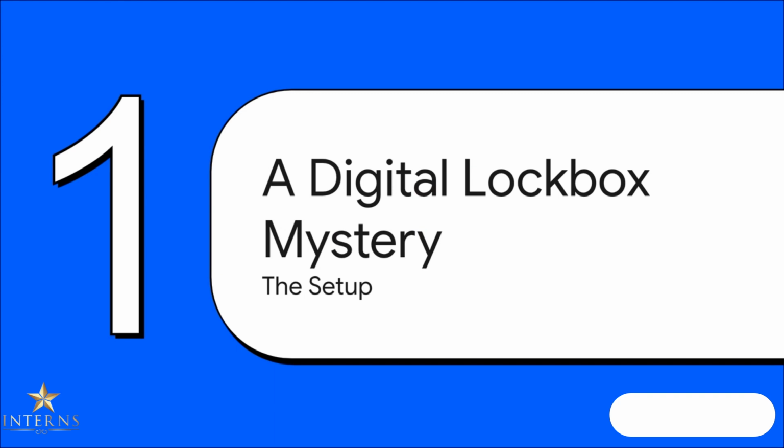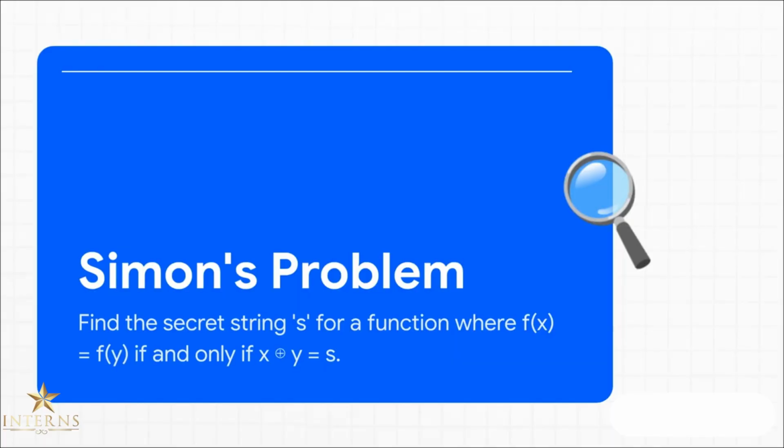Imagine you've got this special digital lockbox. The puzzle isn't really what's inside, it's about the bizarre way the keys work. And this right here is the heart of what's known as Simon's problem. Okay, so here's the deal with this lockbox. It's been programmed with a secret binary string, a series of ones and zeros we'll call S. Now, you can stick in any key, let's call it X, and you get an output. But here's the twist. If you happen to find a different key, Y, that gives you the exact same output, it's a guarantee that those two keys are related by that secret string S. Your mission, should you choose to accept it, is to find that secret string S.